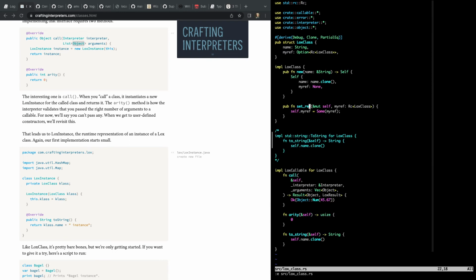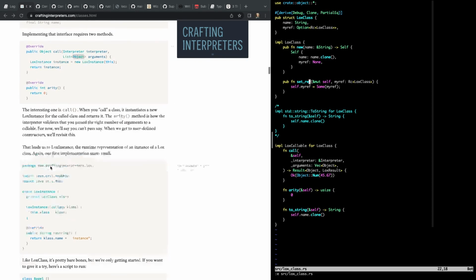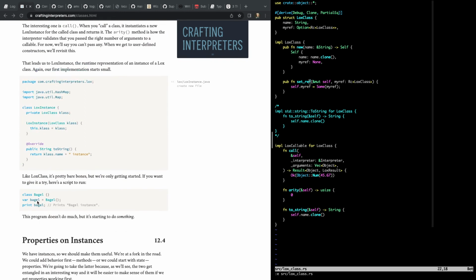Okay, so the problem is that when we call locks class, like this line here, that's the syntax we're using for creating a new instance of the class object. So we want to be able to just say RC clone the class for the instance, right?